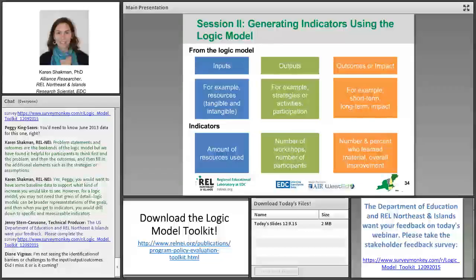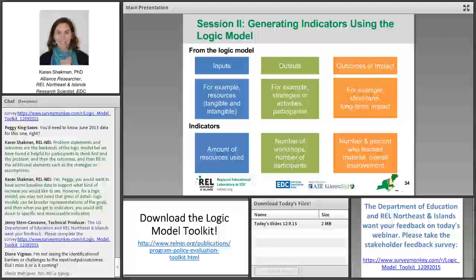So here you'll see we've taken the idea of inputs, outputs, and outcomes in a general way. And then at the next slide, we've talked about where on the logic model you might see input-related indicators, output-related indicators, and outcome-related indicators. So for inputs, you might look to the resources section of the logic model. For outputs, perhaps to the strategies and activities section. And for outcomes, you'd look to those outcomes, whether they're short-term, long-term, or impact. So again, you're mining your logic model for where to find indicators of success.